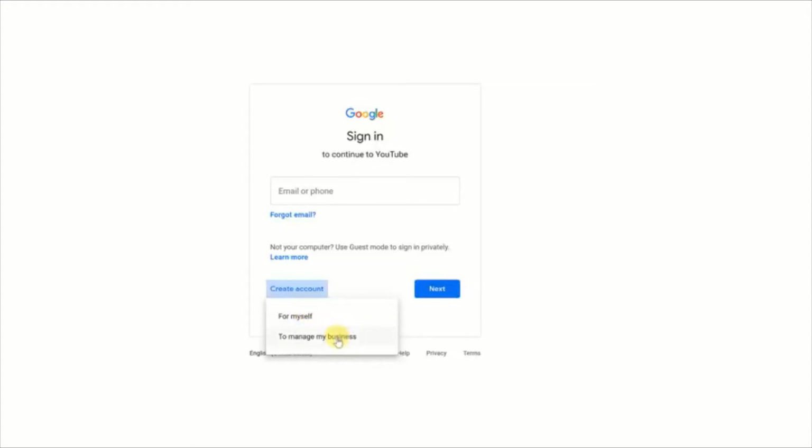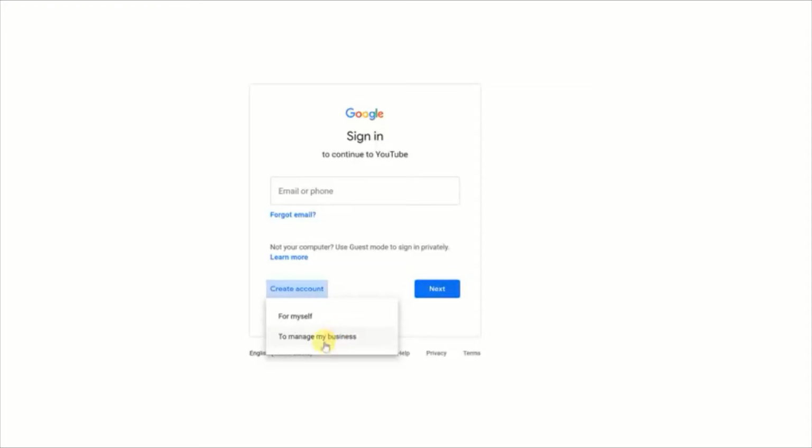Now this one, you can have a different branded account name on this, and the other good thing about this is that you can add people eventually to it. So you could add them with different permissions, and you don't have to give your YouTube channel or your main access one, your personal account, to other people to share. So I would recommend start with a manage the business account one, a branded account when you start up your YouTube channel.